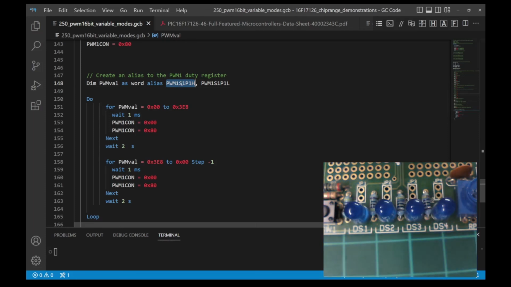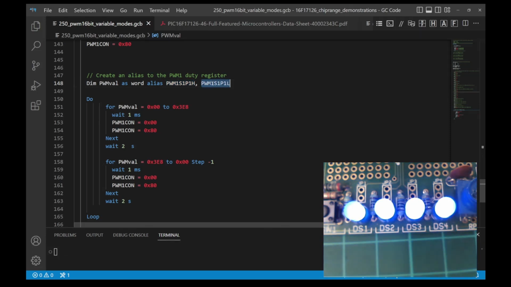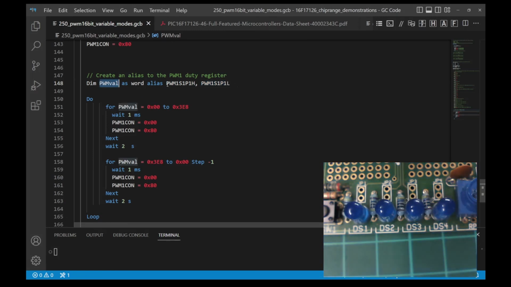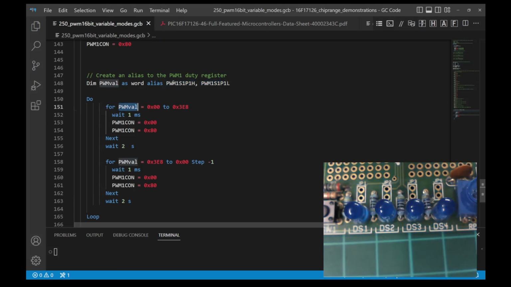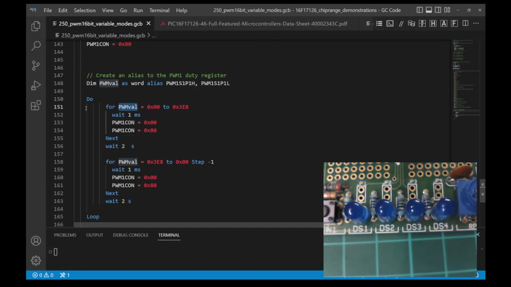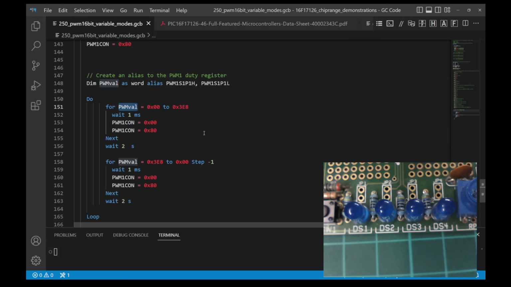And I said that the high byte is one register and the low byte is the other register. So I've actually created an alias directly into these 2 registers, and Great Cow Basic will do the magic in the back end. So as I change PWM value, those addresses are then therefore updated appropriately. Hence, there is no magic. There is some magic going on in here, but it's relatively simple magic and quite easy.